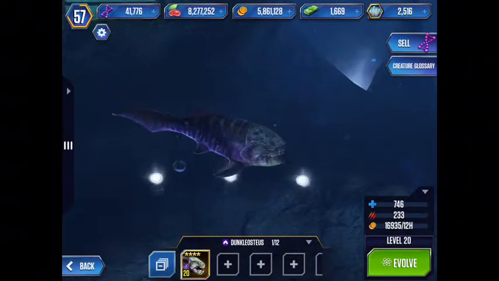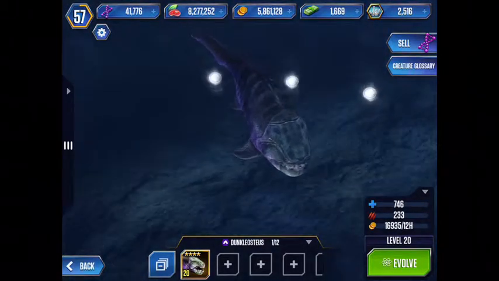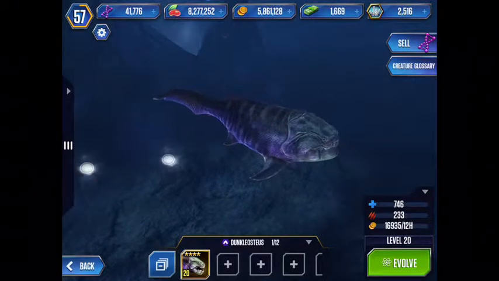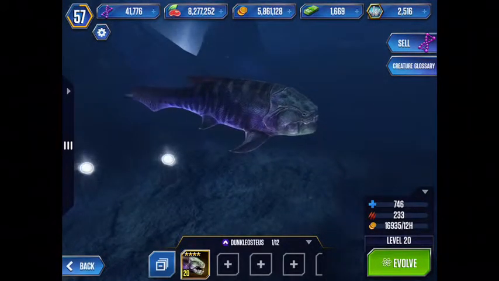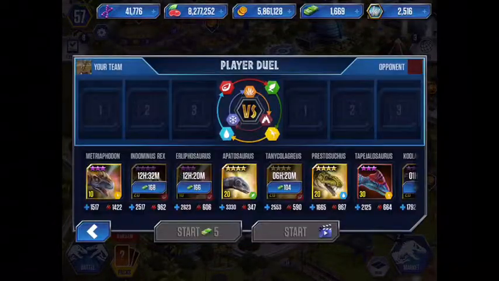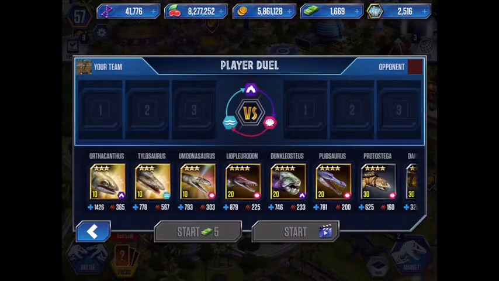You can really see the purple on him. The purple has gotten darker. And then I think he's got a bit more green on his head. Yeah. So let's just go do a battle with him. Okay, so... Oh wait, wrong one. He's an aquatic. Okay, let's go.